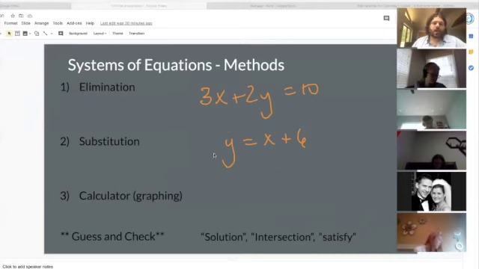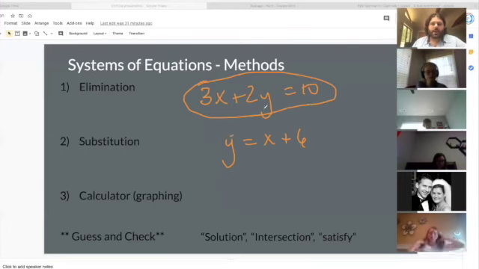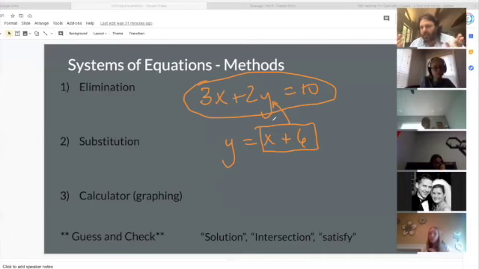Okay. What I'm going to do is substitute. I'm going to replace in the equation that is not solved for. It's the one that's not solved for. You see how there's a y right there? It's 2y. Well, y is the exact same thing as x plus 6. They are equal, right? That's what y equals x plus 6 is saying. It's saying they're the same thing. So that means I can trade them out, right? If you give me y dollars, I can give you x plus $6, and we just did a fair trade. If they're equal to each other, then I should be able to replace them and nobody cares.